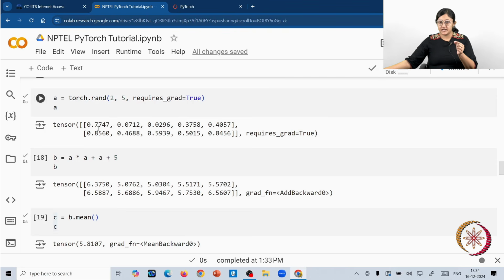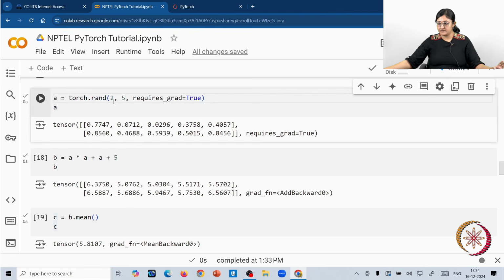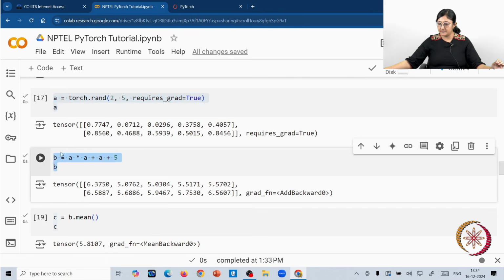Now let us look at a slightly more elaborate example where we first obtain A. So we first create the tensor A, and we set its requires_grad to be true. Then we create B, a tensor formed as a result of an operation on A. So A would be a leaf tensor, but B will be a non-leaf tensor.